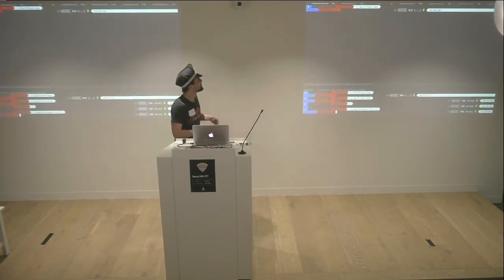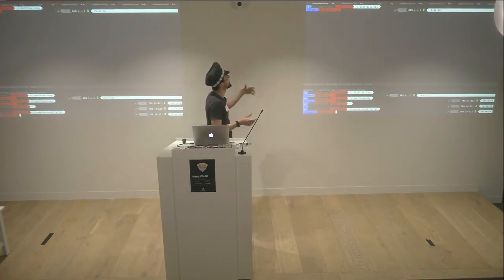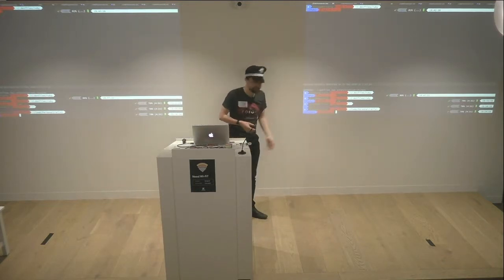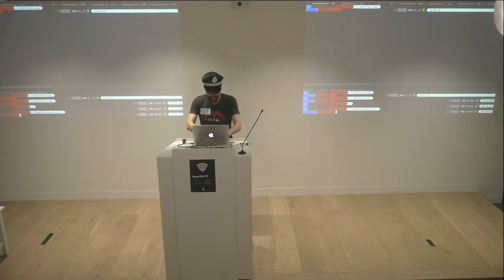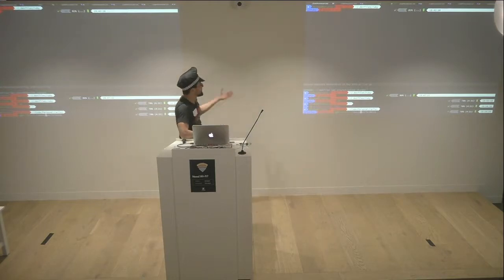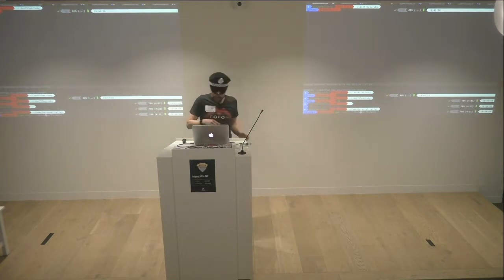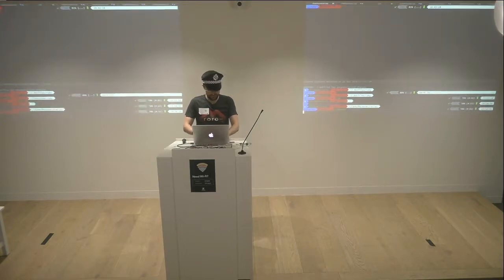So in order to run Rubocop on a set of files, after installing it with gem install Rubocop, which will install it inside your computer, you can then run it simply with the command Rubocop.